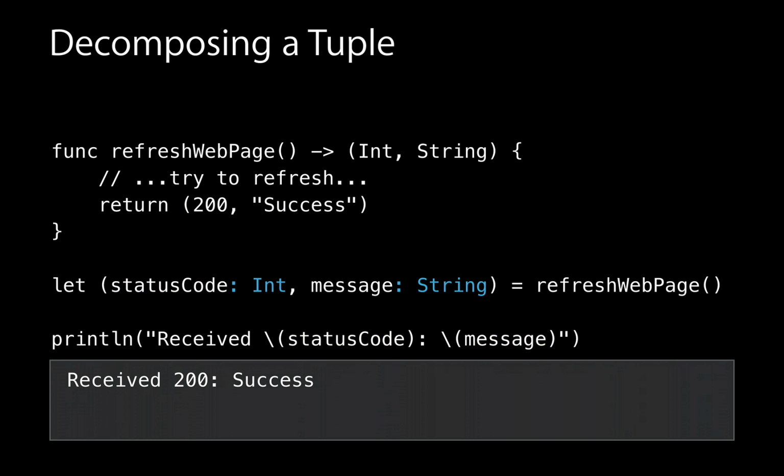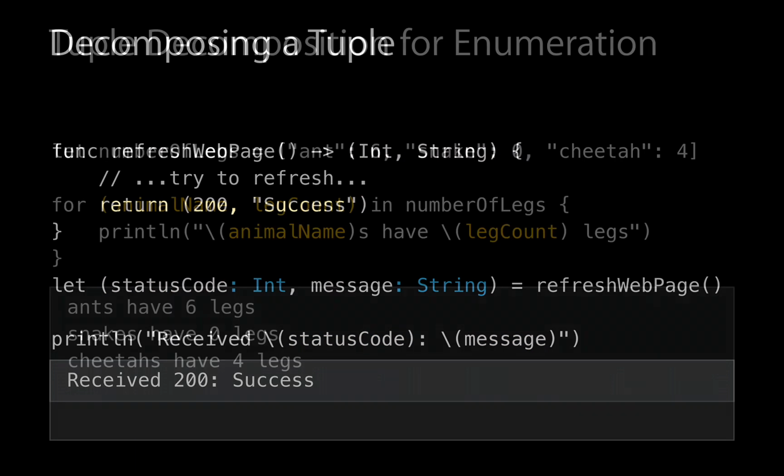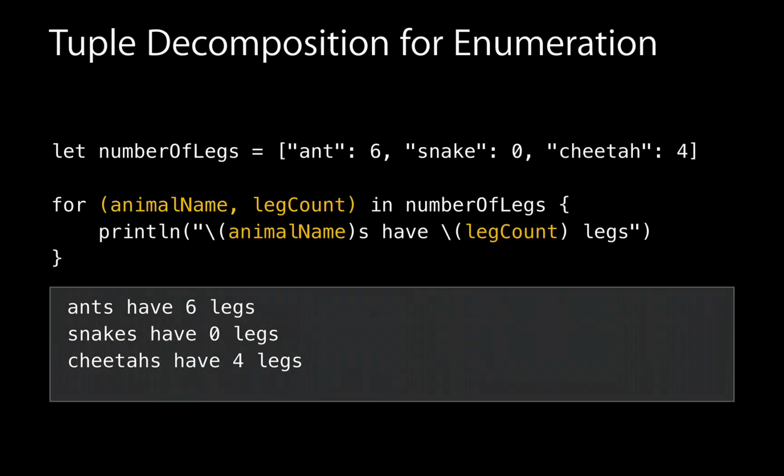You've seen an example of this decomposition already. That was when Dave was showing you enumeration of a dictionary. And the way that we give you the key and the value in one go is for each iteration through the dictionary, you get back a tuple pair containing the key and the value. So these names here, these bind into those returns, and then you can use them individually in the for statement.